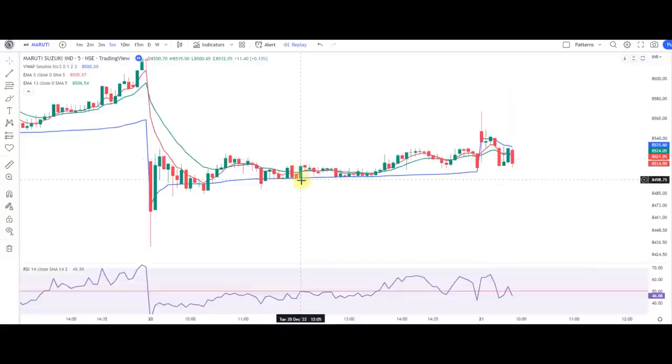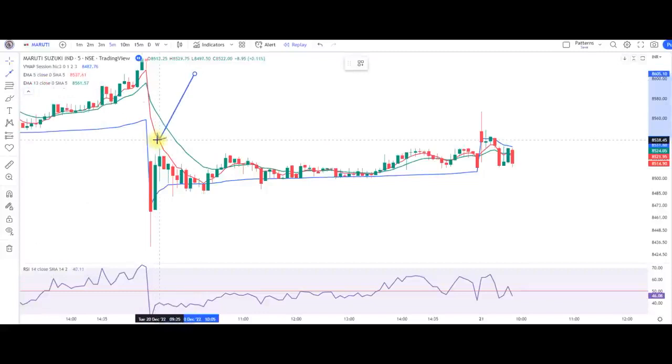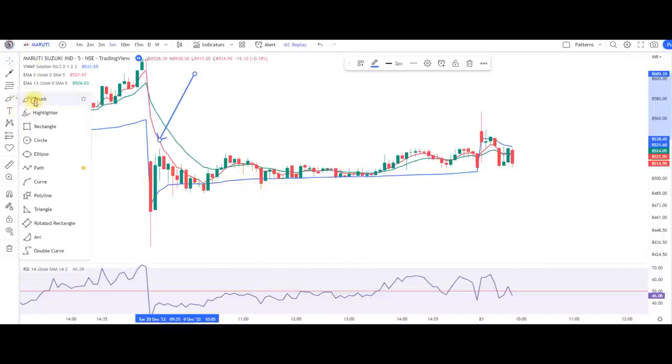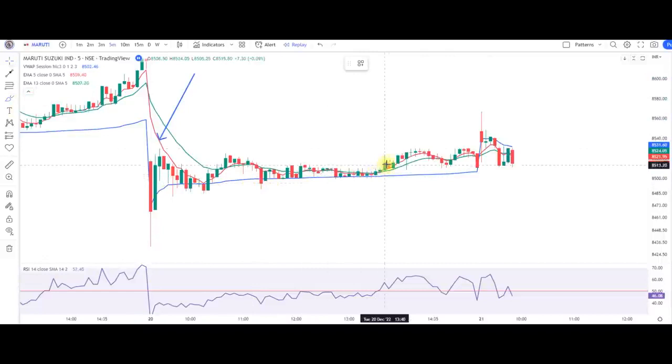Currently, we are seeing the Maruti Suzuki chart. Although we had a big gap down here, as per our setup, we didn't get any sell trade. We got the buy only at the 1:35 candle. You can see here, this is the 1:35 candle. We got the buy trade above this. Here all our conditions are met for us to enter into the long trade.